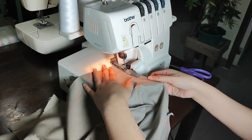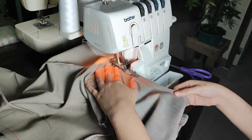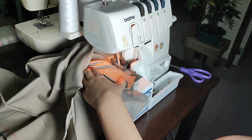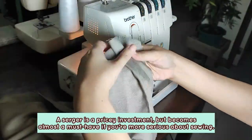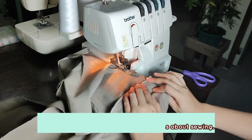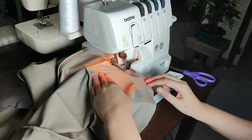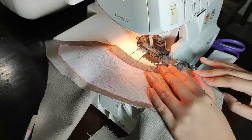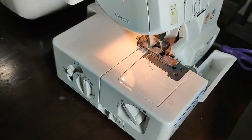After that, I'm going to be serging the edges of the arm hole. If you're new to sewing, you might not need a serger — it's a heavy investment. But once you have one, it's actually really handy because it gives a professional finish to your work since the edges are sealed. I'm also going to be serging the facing, of course.